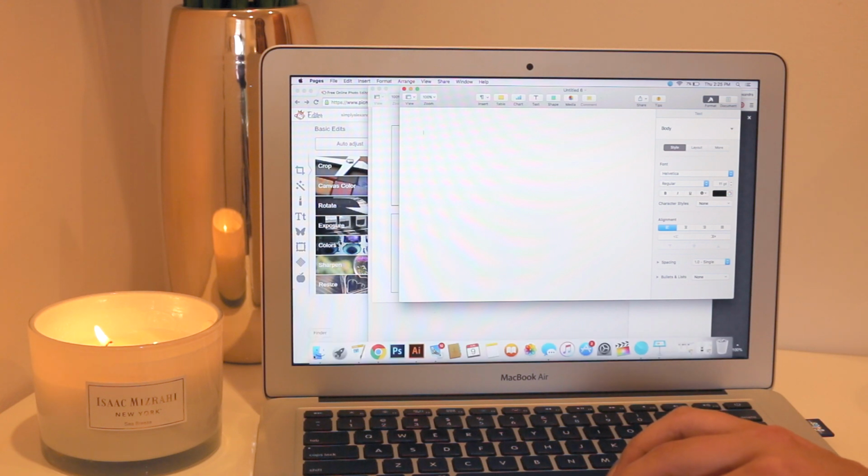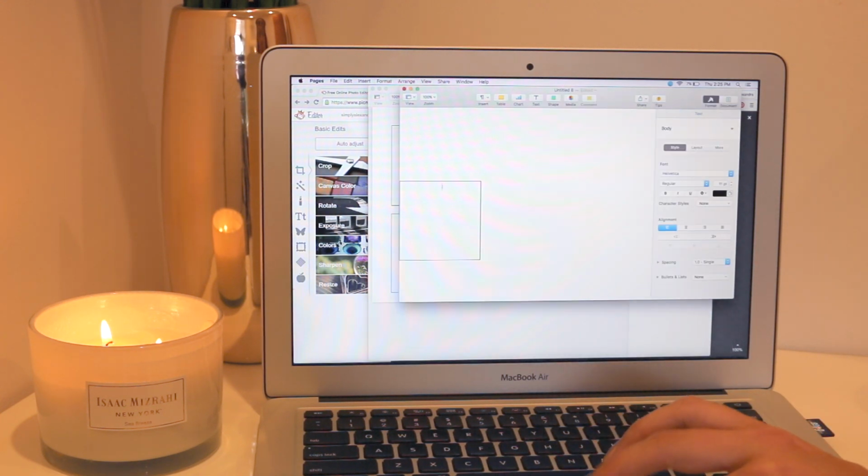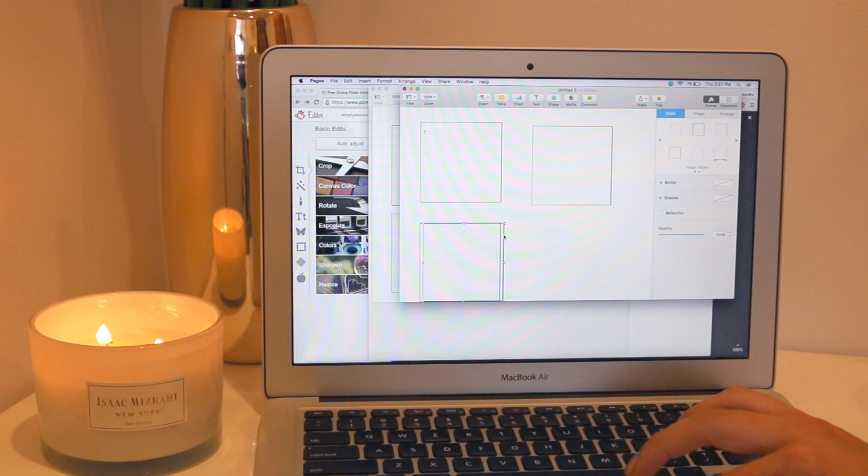I'm going to drag these into the page, and I can fit 4 of them on a page. I always like to have a little bit of space on every side, so when I cut it out, it's a little bit easier. I also recommend that you have them in perfect lines, and that way when you cut it out, it's just a little bit easier since a few squares are in the same line when you cut, if you know what I mean. So that's definitely something that I like to keep in mind.